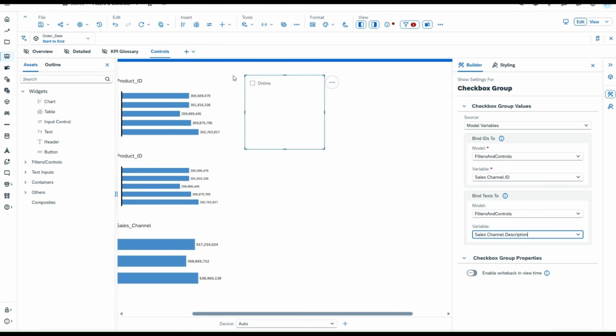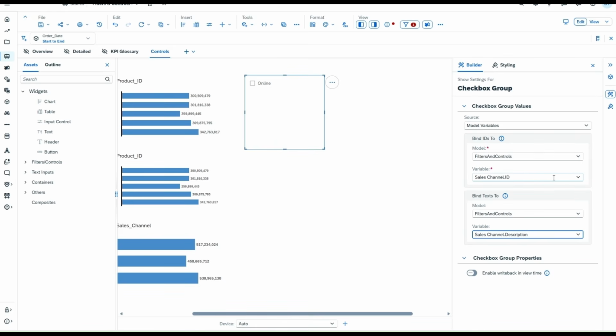Now here the problem, you see only the online option is coming, right? This is the limitation of the import model, that you can't have a model variable which can accept multiple values. It will only accept a single value. Okay, so that's the problem.